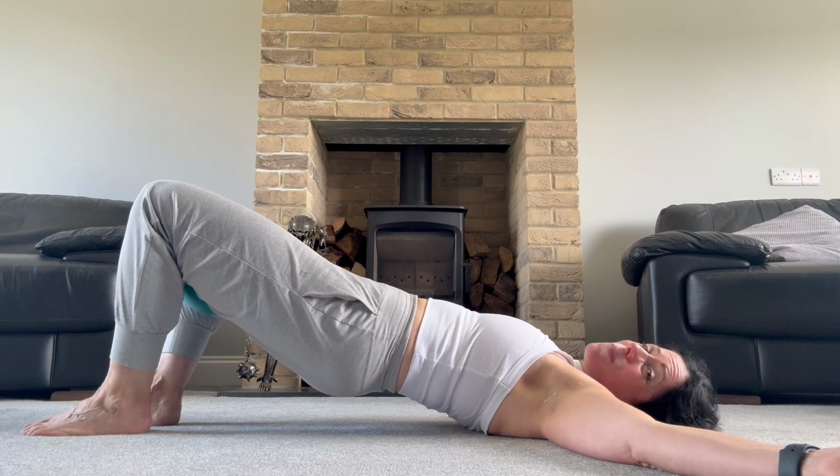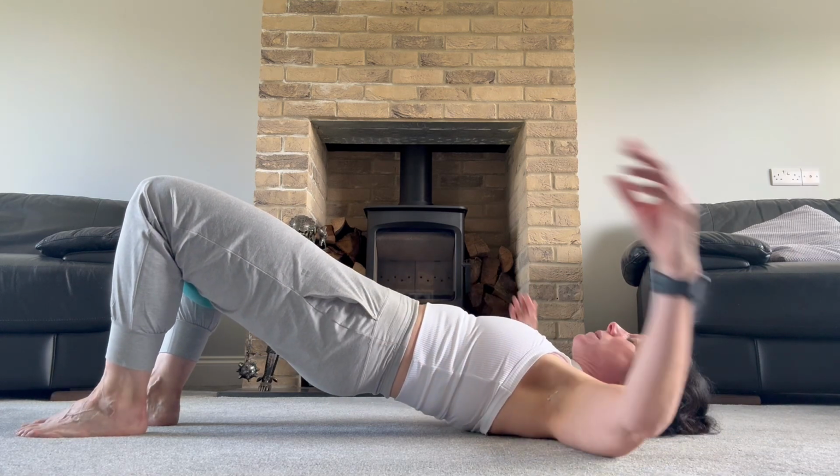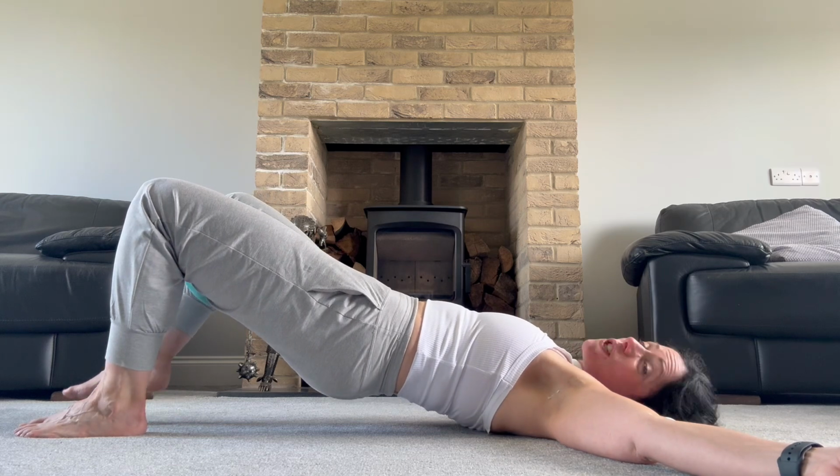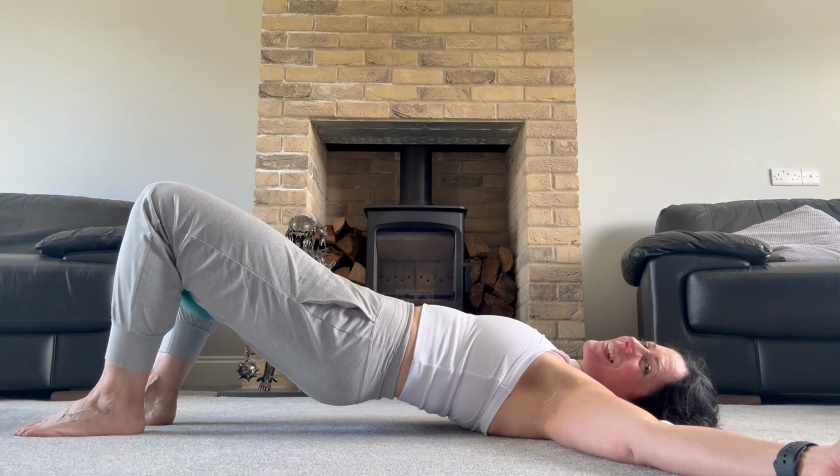I think I could do better. Maybe even a thrust of the pelvis will get a bit more glute work. Try and relax your arms. 4 more. My glutes are on fire.